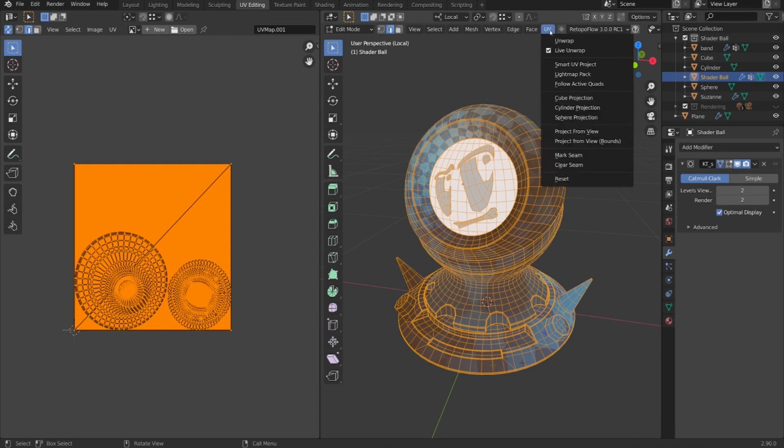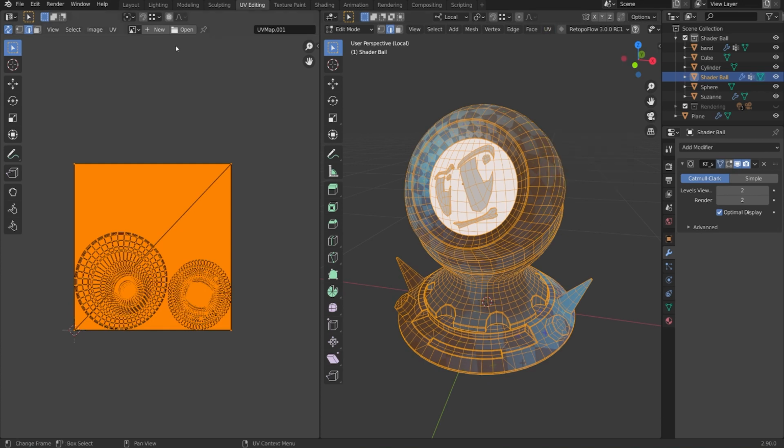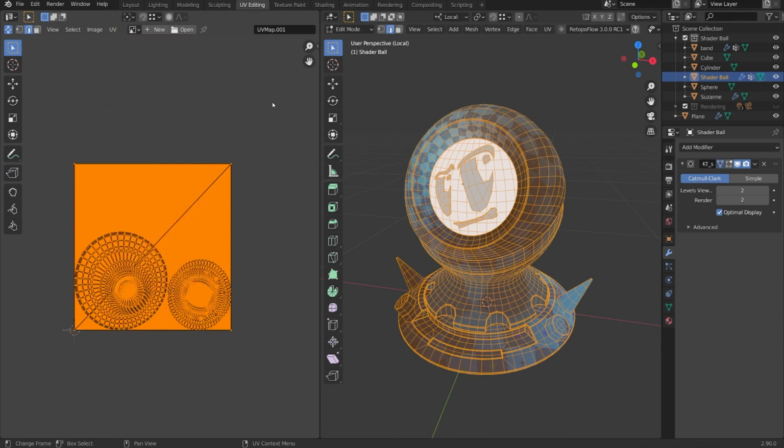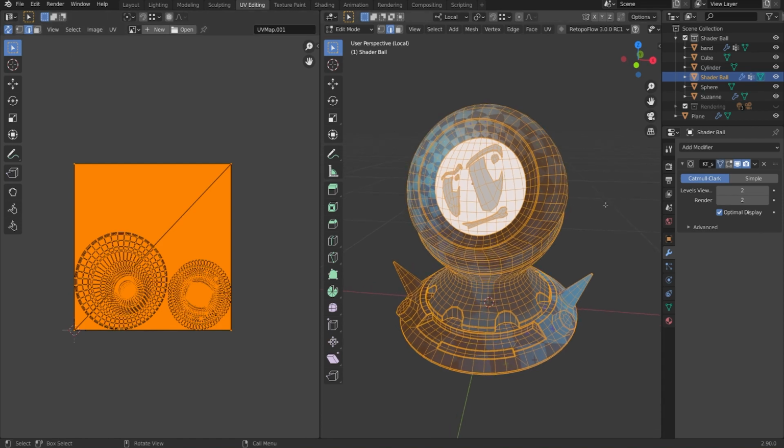Now, in the previous video, we enabled a couple options. One of them is live unwrap in both the 3D view here and also in the UV editor, and we need both of those on while we're unwrapping if we want to get that live feedback. We also need to enable sync selection over here in the top left of the UV editor. And these are options that I recommend keeping off most of the time when you're manipulating your UVs and moving your islands around. But while you're in the process of unwrapping itself, then they can be incredibly helpful. So we're going to be using them for a little bit, but then once we're actually finished with our UVs, we need to make sure to turn them off.